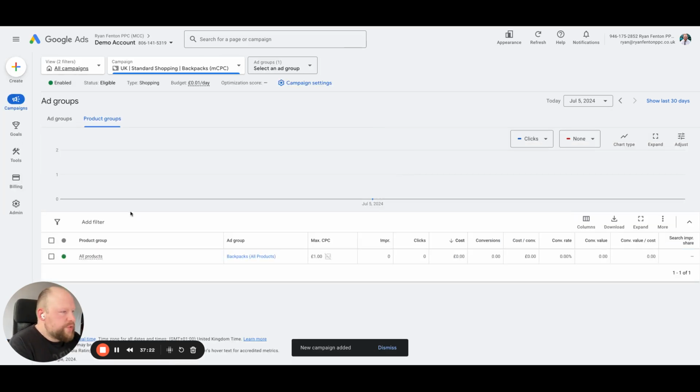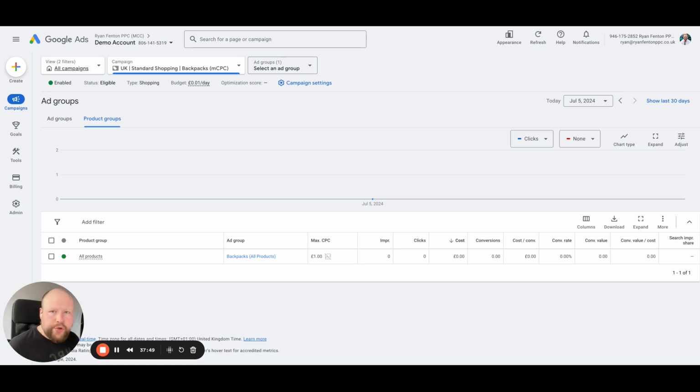And I'm going to let this run. And then what you would want to do here is come in and add a subdivision and segment out all of your products based on item ID, and then hit save, and you should be good to go. What you'll have is a list of all of your products. It should be something like a Shopify code. But they're ready to advertise.